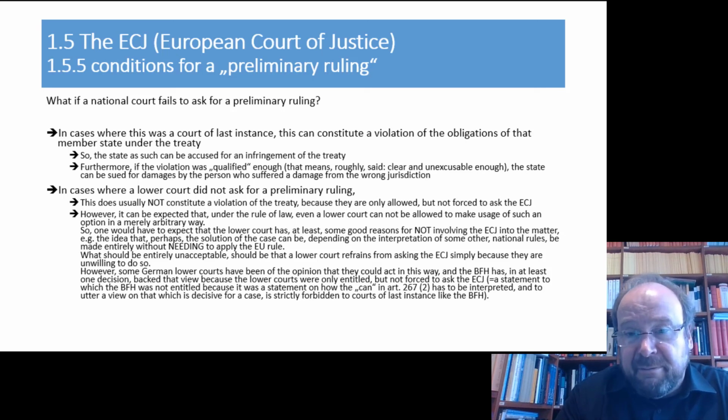And the member state could even be punished in case of constant unwillingness to follow the court jurisdiction by punishment payments. They could go up to millions per day. Where a lower court didn't ask for a preliminary ruling, it's more difficult to criticize them because under the treaty they have an option to ask and not a duty. However, from the principle of the rule of law, one has to expect that a lower court exercises such an option in a reasonable way, not in an arbitrary way.